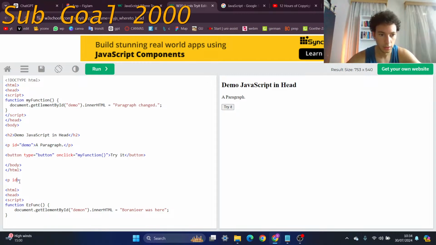So p id equals demon. I watch too much anime, man. I messed up. The p id demon, and then it's going to say LeBron James. LeBron James is a demon.